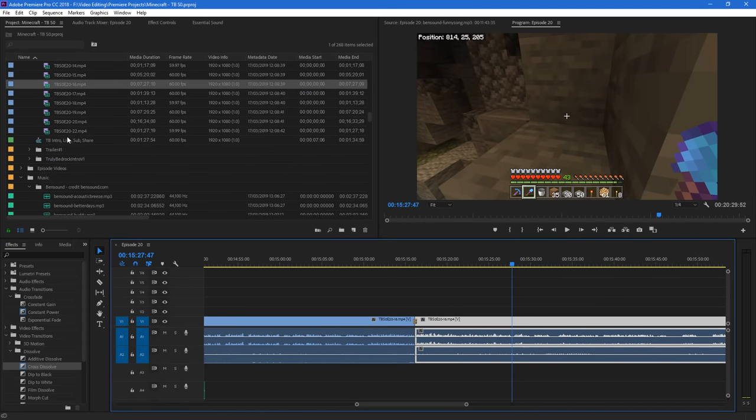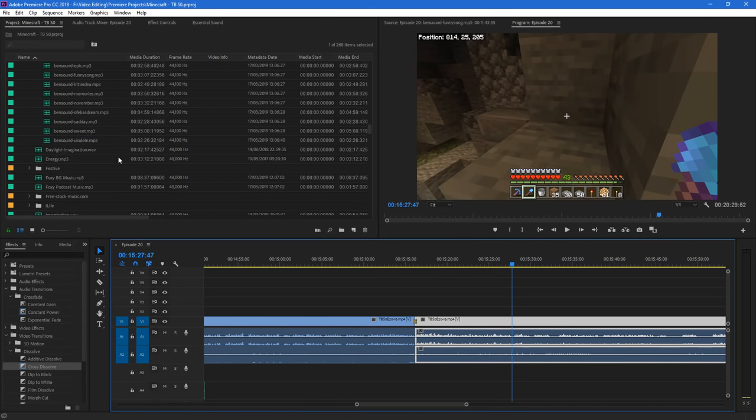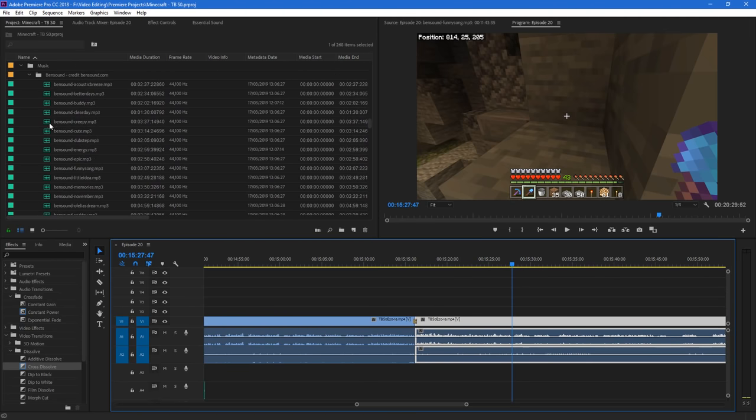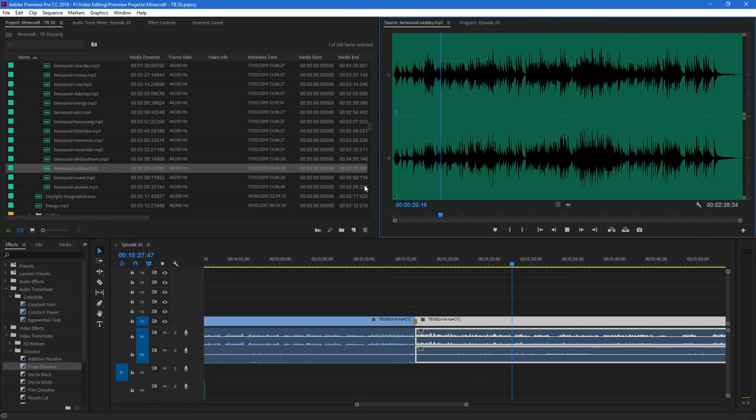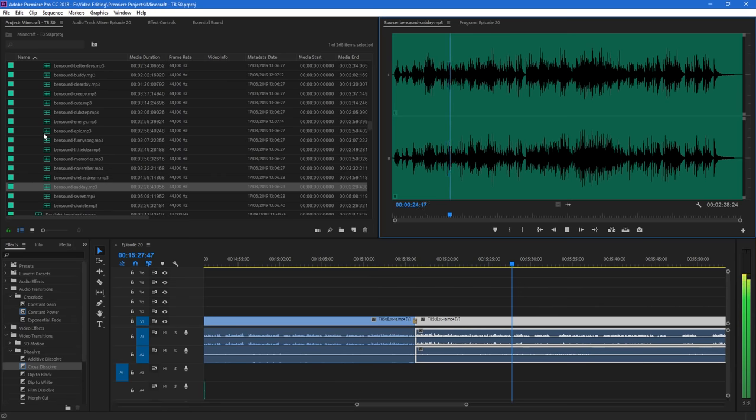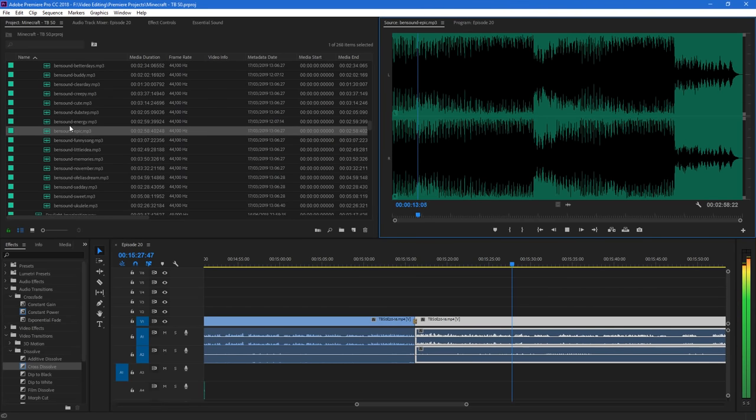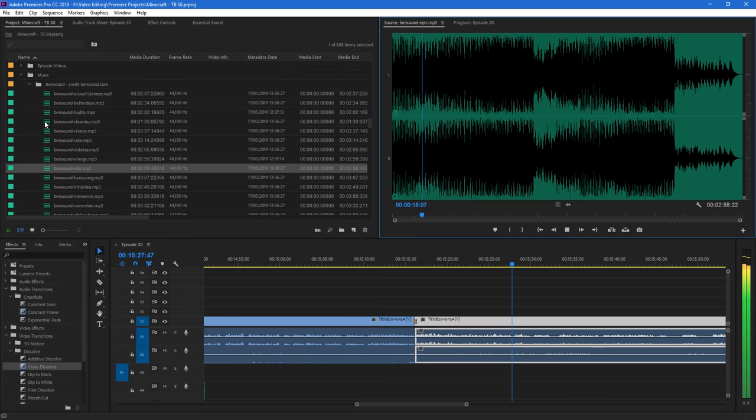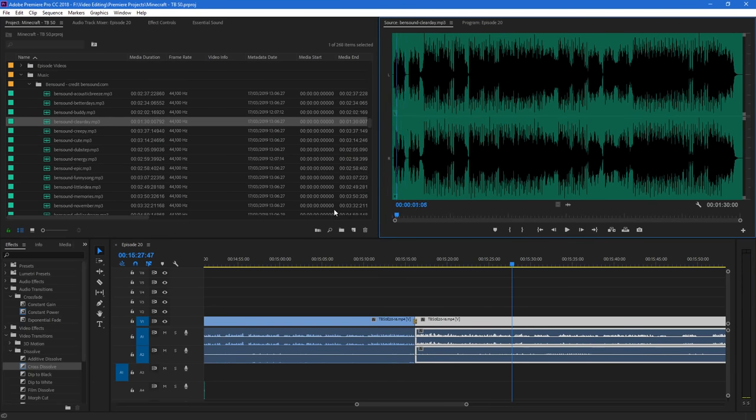I need some more music because the music's run out and we had a nice cut point there where I can add some more in. Rather than going for more Bensound, because a lot of them aren't the same sort of thing, some of them are a bit sad, not really suitable for the mood of the video, some of them are action stuff. Some of them have been completely stolen by Recap.